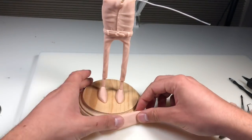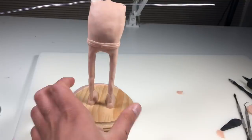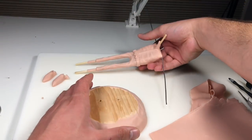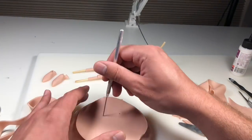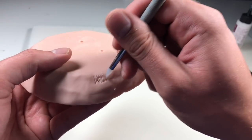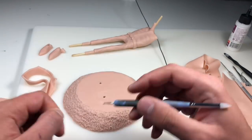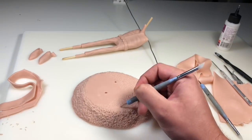Now before I get any further on the figurine, I want to stop and start detailing the base. Normally when I use bases, I don't decorate them like this or sculpt over them — I just leave the little plaque showing and stain it. But for this one we're going to make it a little special and sculpt him a mini environment. I'm really happy that I did this because it adds so much to the figure, and I definitely want to do this more often. I just covered the whole thing in clay, expanded the circumference of the plaque, and now I'm going in with my tiny ball stylus to give it a nice grass texture. This took me about 30 minutes just to do this grass texture.